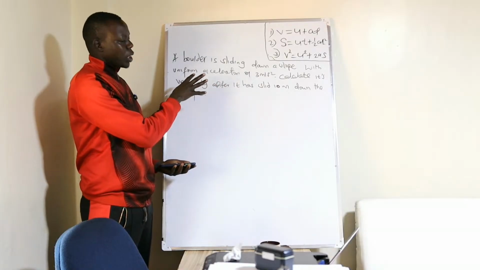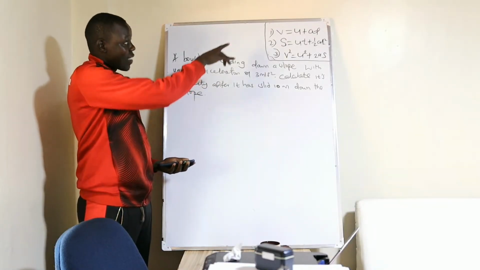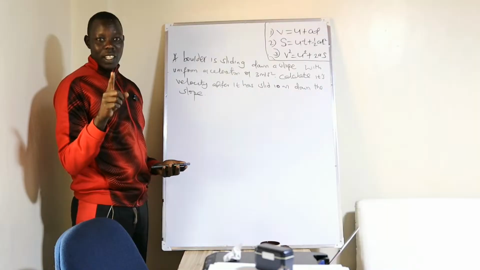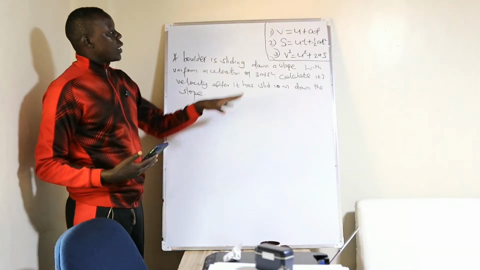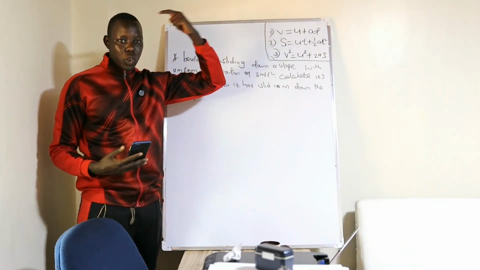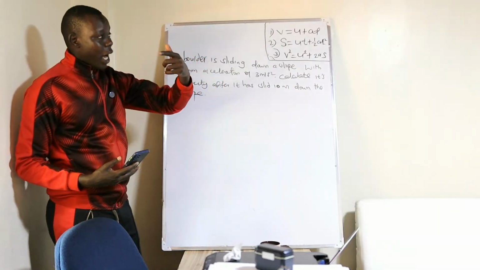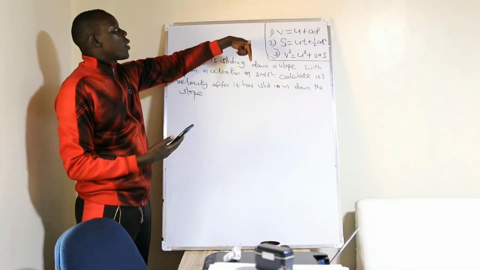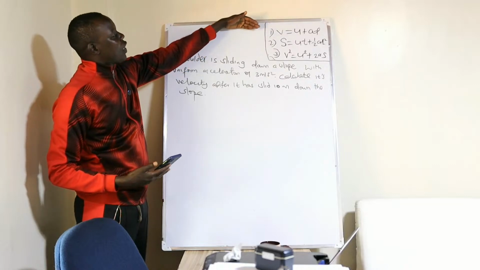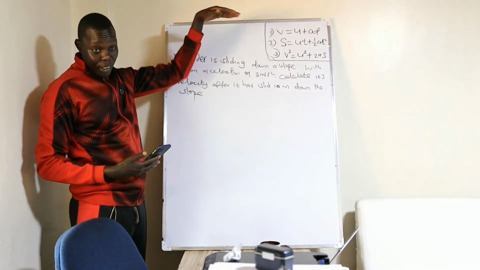First of all, you are supposed to read the question, understand, then we see which equation of the linear motion you are going to apply. And by the way, these equations are not supposed to be here. They're supposed to be here in your brain. I've just written them there so that you understand how we use them. We have the first one, the second one, and of course the third one.